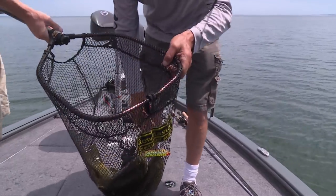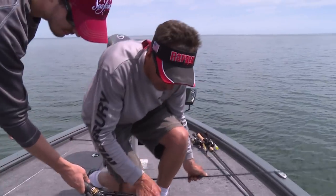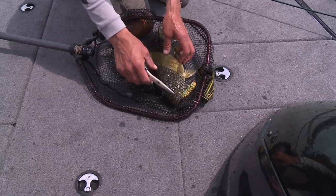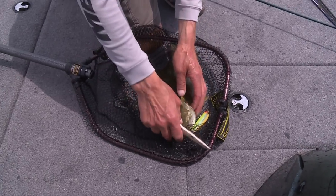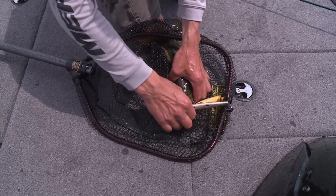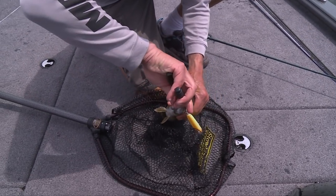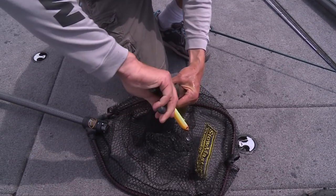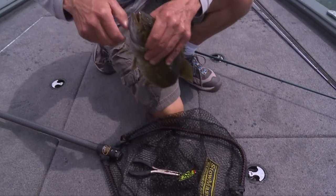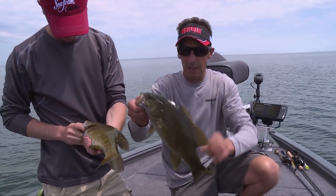That's sort of interesting. Now, the only problem is getting them off. Here, let's lay them down on the ground here and see what that's all about. Oh, there, we got one off. Yep, Nick, you want to handle him? Absolutely. Yeah, please. Well, look at that. It goes to show you how these fish, whenever you catch smallmouths, are always with their buddies. When I set the hook on one, the other one immediately came up. They were not big ones, but they caught the same two fish on the same bait.